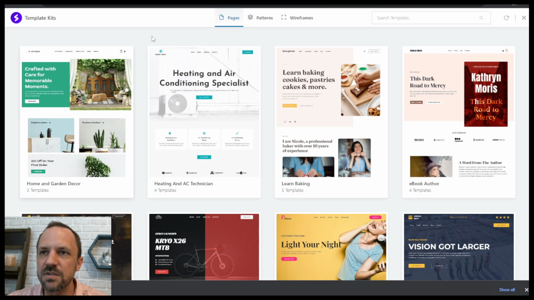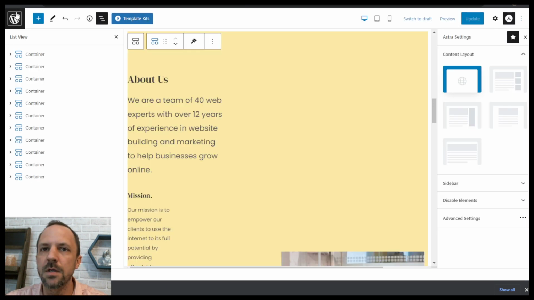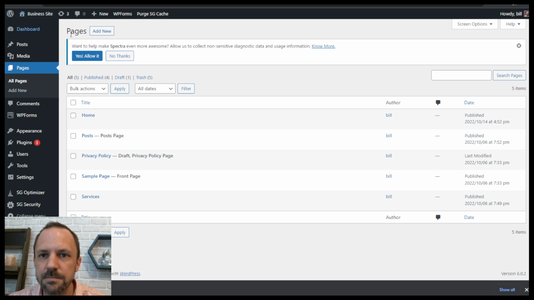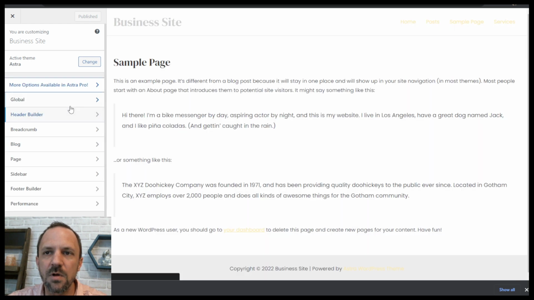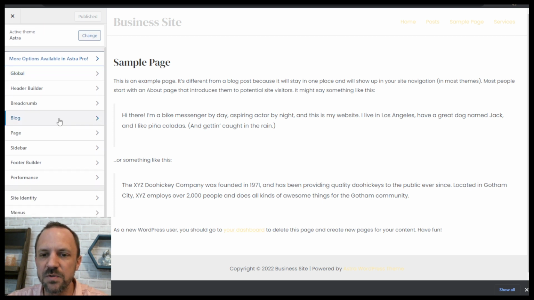We have our page installed. Now we need to go back to the dashboard, go to Appearance, Customize. First thing I'll do is I will install it as the home page. If you're running the Astra theme, at the very bottom you'll see Homepage Settings. You might not be able to see it behind my camera.